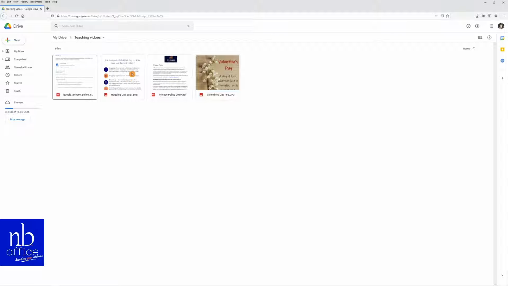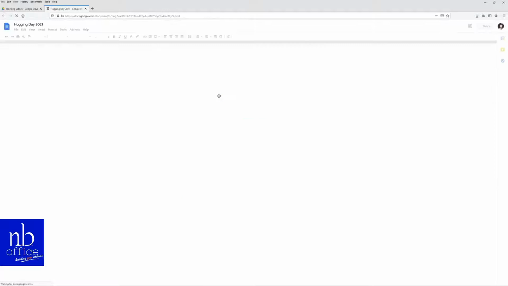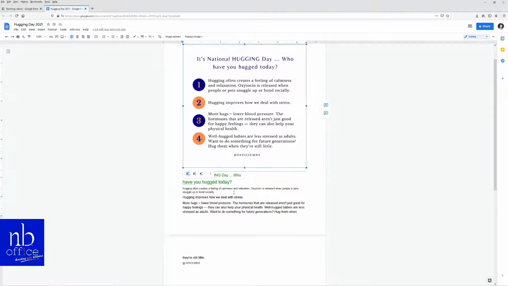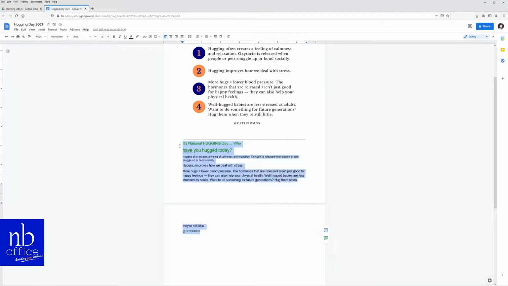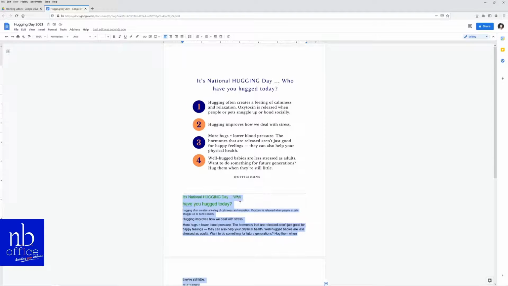For whatever reason, they've saved it as a JPEG, and we need a workaround. Once you've got your file within Google Drive, you just right-click on it and go open with Google Docs, and Google Drive will work its magic and open up the file as a document. And here we go. We've got our original image file at the top, and then the text which has been extracted straight from the document sits directly below it. As I said, this is a really cool feature. It's really quick and easy to access data that you may need.